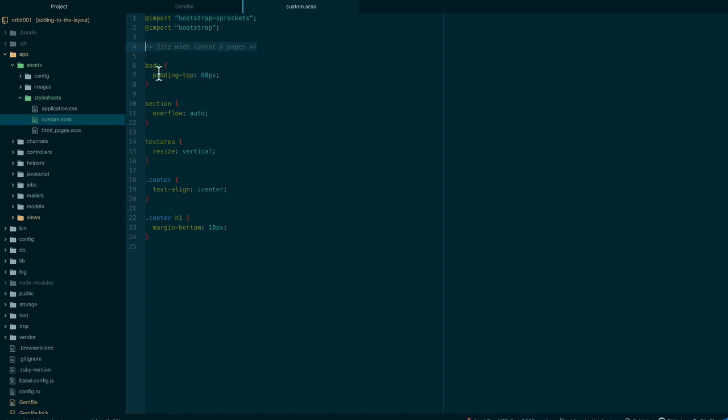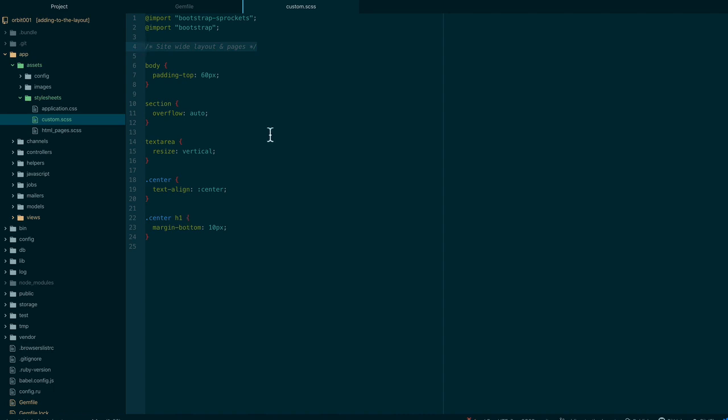So you can see here on the body, I've added in some padding. Down here, the text area I've resized. And here what I've done is I've realigned text for center and our heading 1. So where we had welcome to Orbit, that was an H1. As we saw previously, it was an H1 tag. And I've realigned that to the center and added in a margin.